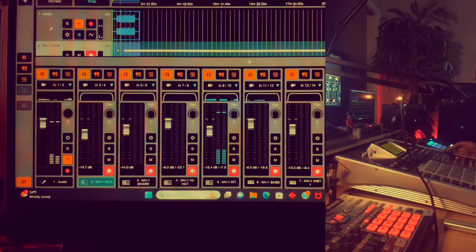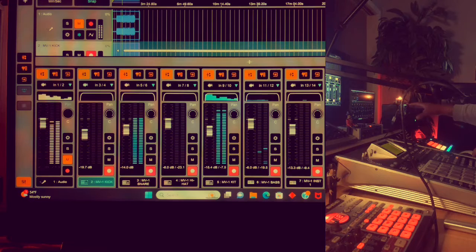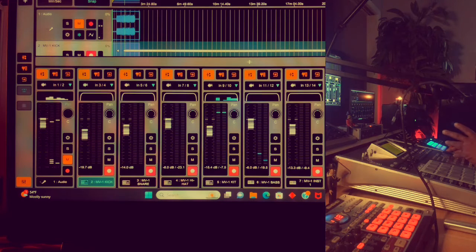So one thing I want to point out is one of the bigger complaints is, well, it's not fully integrated with Zen Beats, and it is not. You won't be able to control the insides of the MV and monitor it on Zen Beats, and neither will you be able to control the main elements of Zen Beats, the effects and stuff like that, from the MV1 Verse Lab. It's not that integrated. However, pulling up the Verse Lab editor really helps at the arrangement stage to make your creative flow work so much faster and more intuitively.